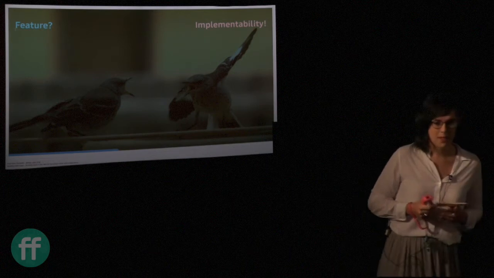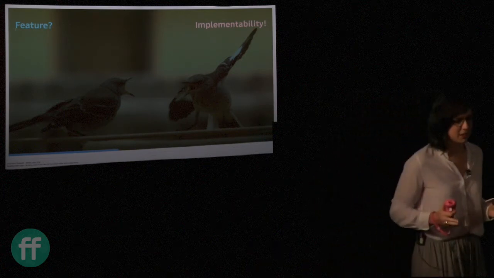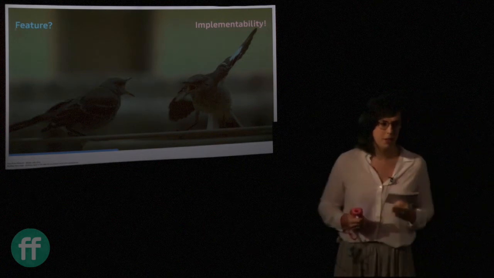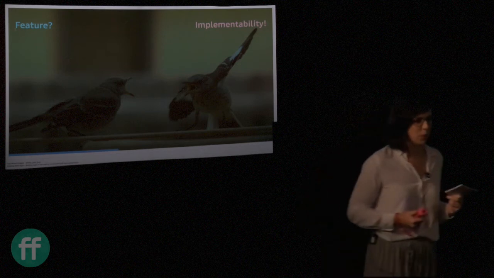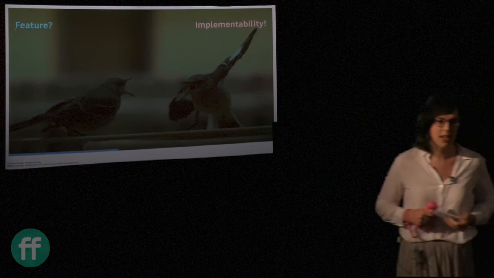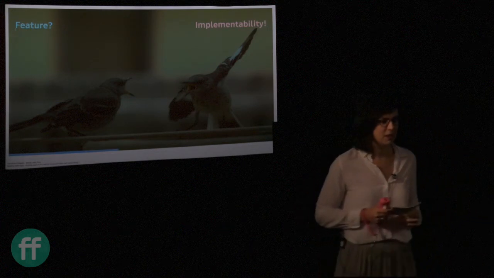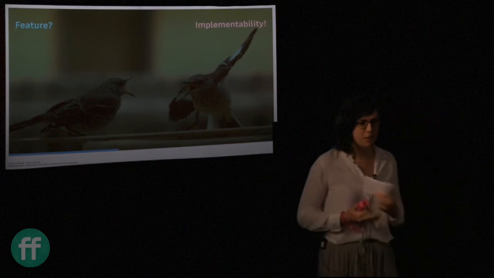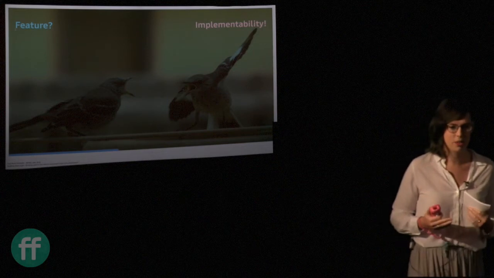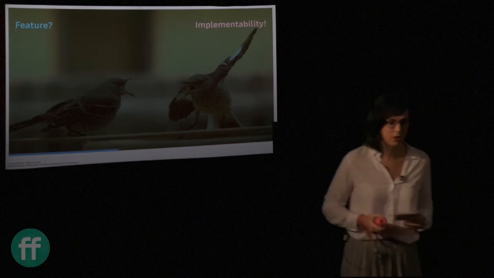So, implementability. If you made all these lovely standards, can you actually build them into the browser? Because browser manufacturers know how their browser is built, and sometimes a feature would be really lovely, but it just doesn't work in the current model of the browser. So often this feedback might cause something to take a long time, or at least be delayed until the browser is in a state when it could be introduced.